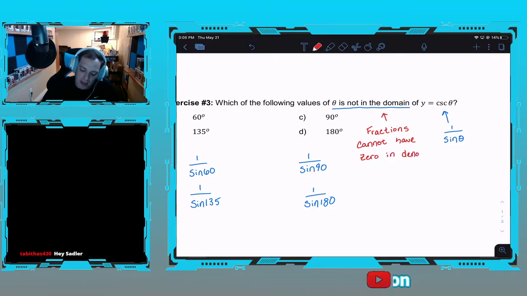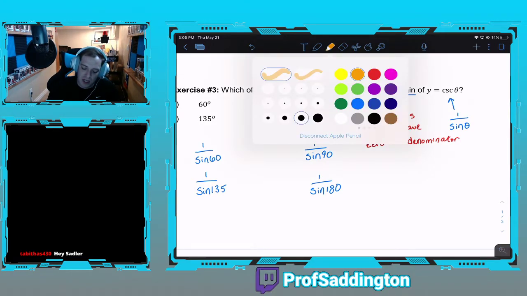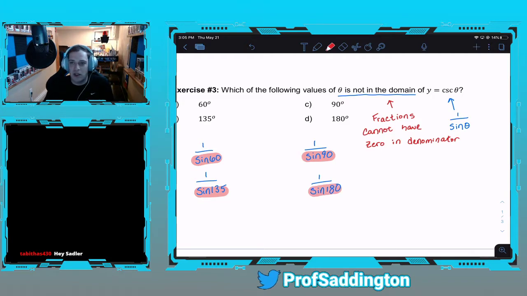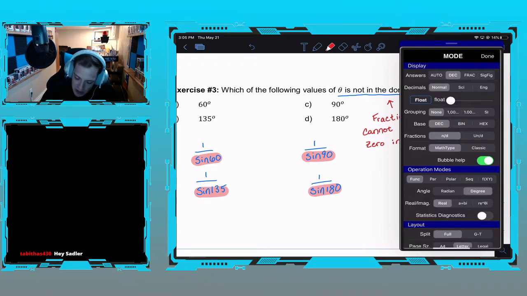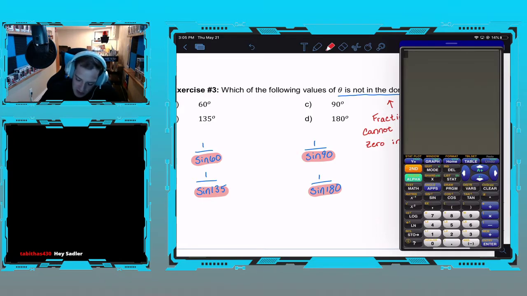With that being said, we just have to figure out which one of those 4 answers on the bottom is equal to 0. So basically all I'm going to do is just type all 4 of those in to my calculator and just figure out, hey, whichever one's 0 we know has to be the answer because that's not allowed to happen in the bottom. So first of all, I'm going to make sure my calculator is in degree mode. I did switch it in yesterday's lesson, so it does still say degree. Just make sure you switch it over to degree if you have not. And now I'm just going to type all these in.